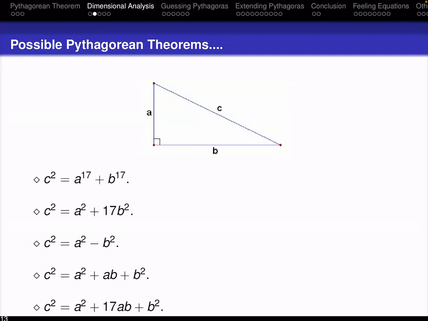What about the first equation? C squared equals a to the 17th plus b to the 17th. I feel like logically it just seems illogical, like to the 17th power is such a huge number that c would have to be, it just doesn't make sense. It seems suspicious, but there is an explanation you can give as to why it can't be right. I can do this one, I think, potentially. Okay.